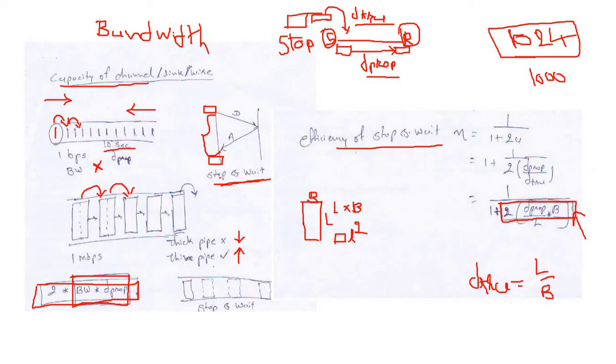So if channel capacity is greater, it is meaningless, because we are going to stop after transmitting one data packet. Whenever the acknowledgement arrives, then we send the next data packet. So whenever channel capacity is high, meaning a thick pipe, it is useless for stop and wait protocol. Stop and wait protocol will work better whenever there is a thin pipe. It means it works effectively whenever channel capacity is less.